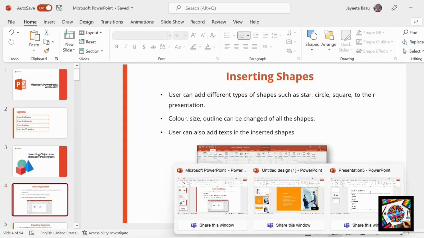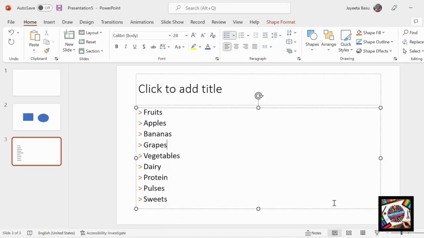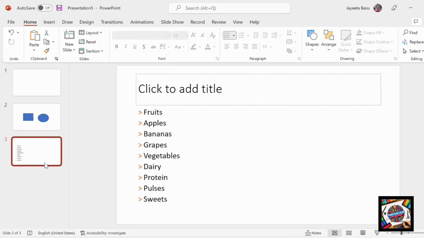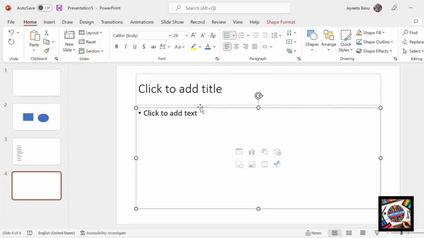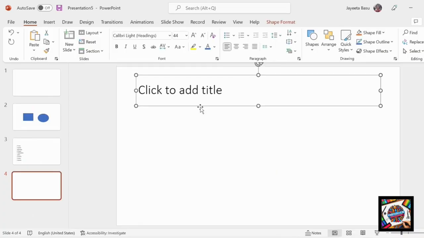So let us go to the presentation that we were creating. And I'm going to add another slide. So you know how did we add the slides? You remember the shortcut? Well, yes. If you remember it, please go and do it. If not, it's Control plus M and you get a new slide. I'm going to remove the text box from here and here.